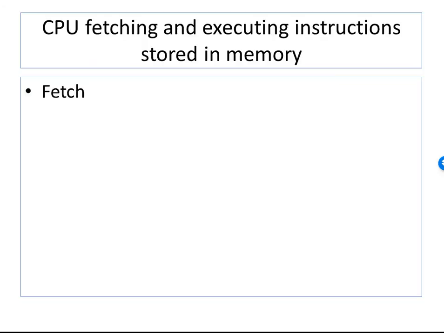The CPU uses a fetch, decode and execute cycle to be able to perform instructions on the computer. In the fetch step, this involves retrieving an instruction from a memory address. The address of the instruction is stored in a register, which is a special area, and the register is called the program counter. After an instruction has been fetched, the program counter gets updated, so the CPU knows the address of the next instruction it has to fetch.